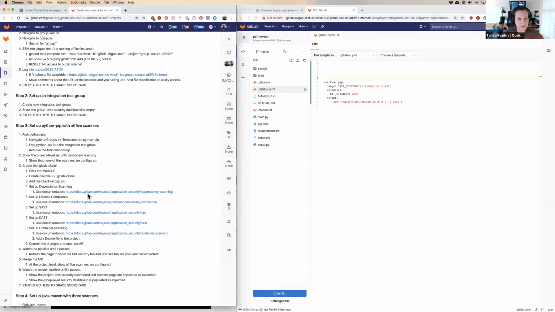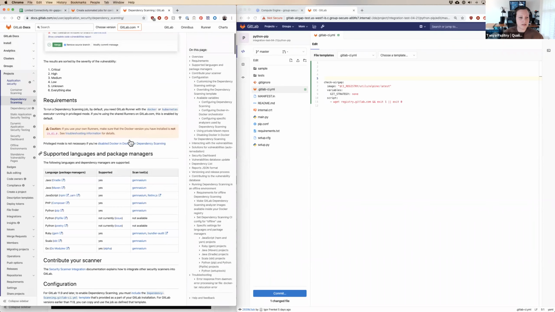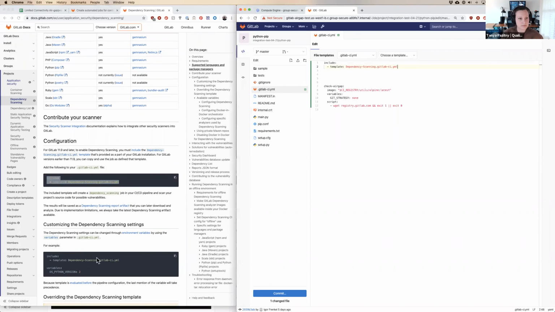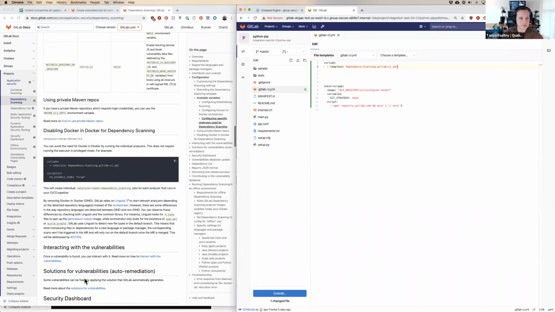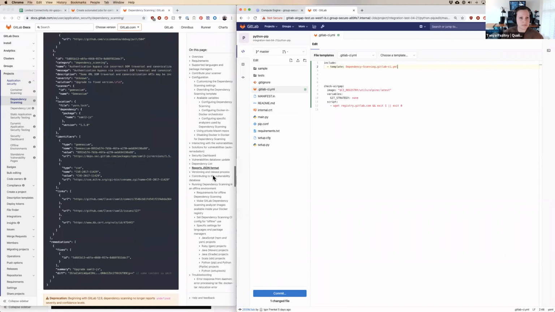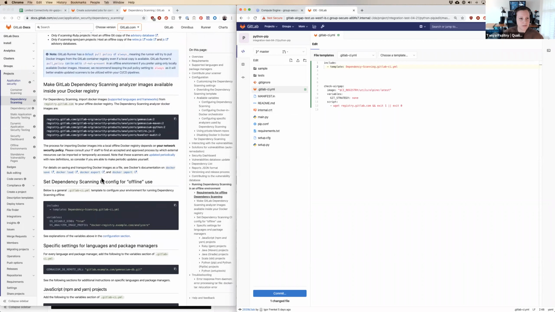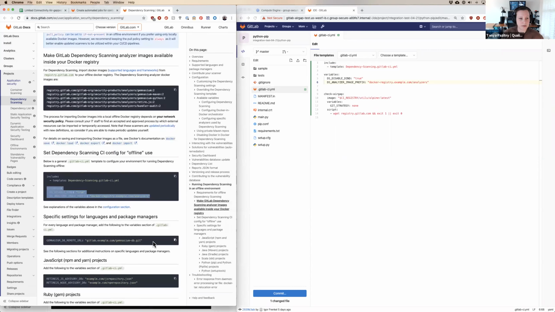So first I'm going to set up dependency scanning from the documentation. To configure, I'll need this template. Awesome. Let's scroll down to the rest of the instructions we'll need. Setting up for offline use, I'll need these two variables, so I'll go ahead and copy those in, starting the variable section. There are some specific settings I'll need, so I'll need this gymnasium remote URL here. I'll grab that while I'm here.